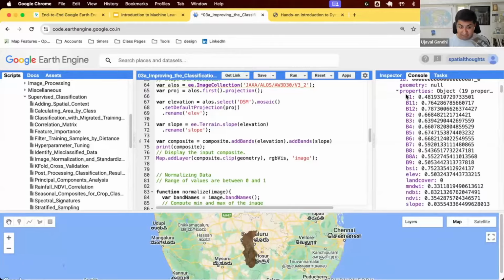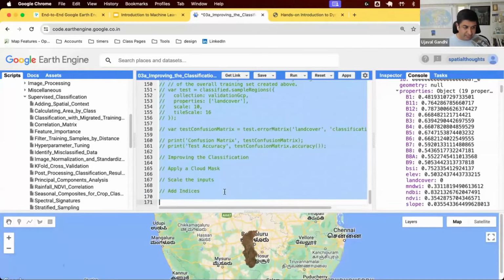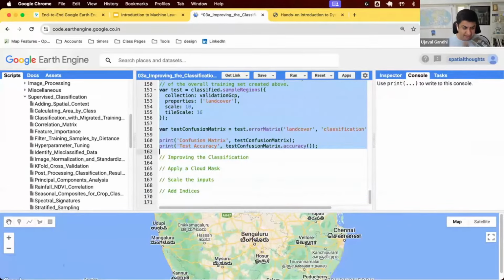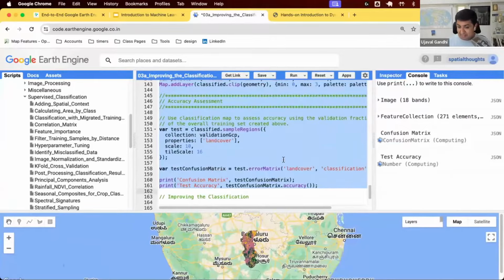Now, when we have all of this, we've done 4 things. We've added a cloud mask, we've added the spectral indices, we have added the other data sets that might be helpful for the classification, and we've normalized the data. And now we have our training features, which are ready to be used by the model, and it'll build a much better model, which has more predictive power to correlate with the class better. Let's see the results of what we've done. I'm going to uncomment all the remaining code. We had started with like 93% accuracy. Let's see if we have improved our answer based on all the stuff that we have done.